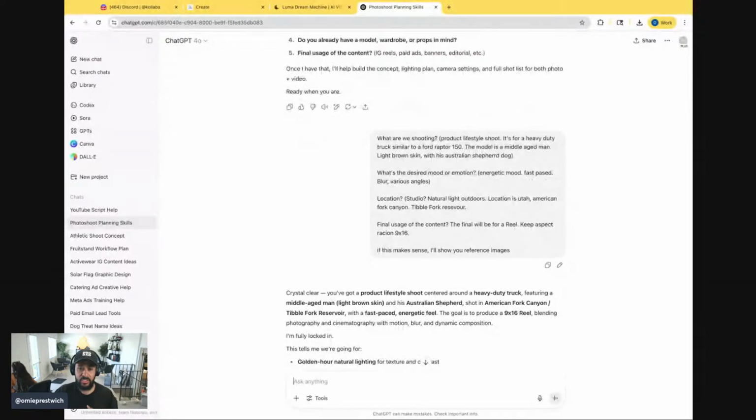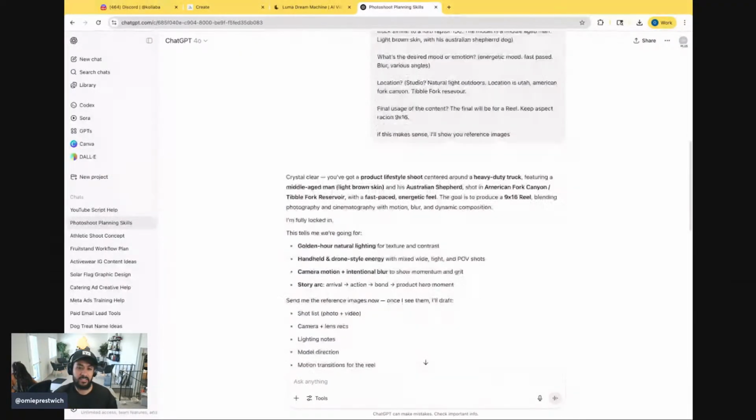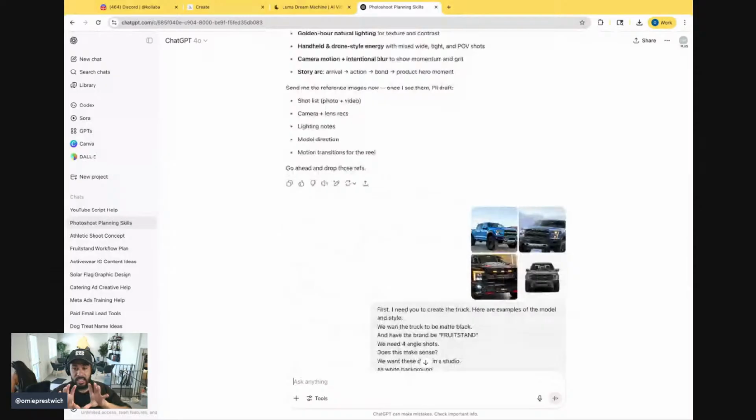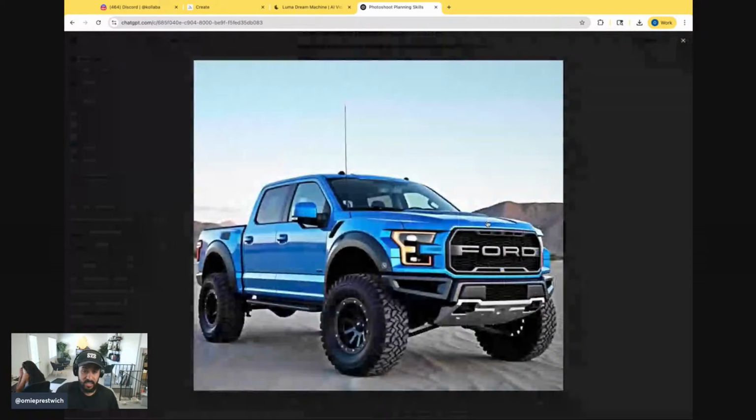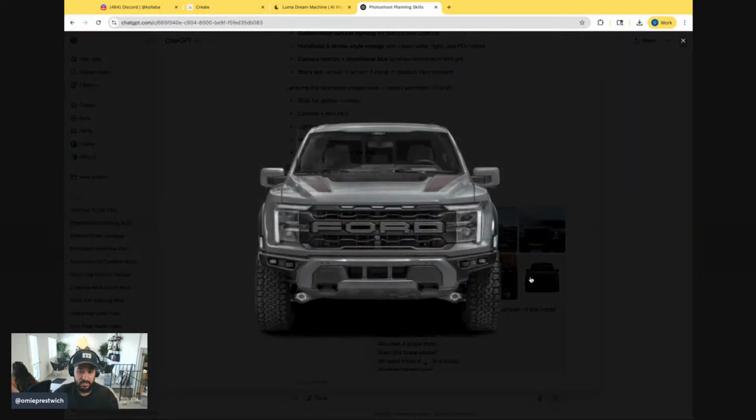For the location, natural lighting, outdoors, the literal location, American Fork Canyon, Tibble Fork, the Tibble Fork Reservoir, and for the content, I need it to be a 9:16 aspect ratio. Does that make sense? It said yes. And then what I did is I gave it four images of the truck that I kind of want to remake. So you can see that's one right there. Here's another, and here's another.